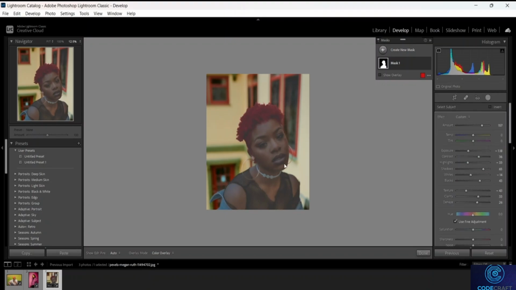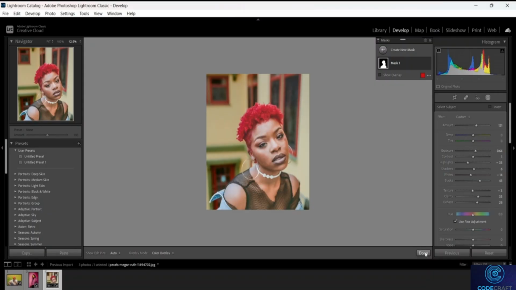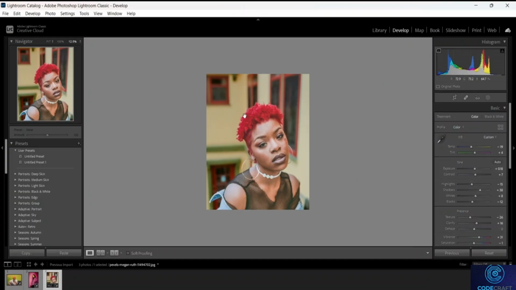As you can see, it looks a lot worse than it was, but you have to make some changes here. Let's say I increase the texture a bit more, the temperature amount a bit less, the contrast a bit less, and the exposure a bit higher. After you're done, just click done, and you can see that the effect has been applied only on the masked area, but not on the area outside of it.